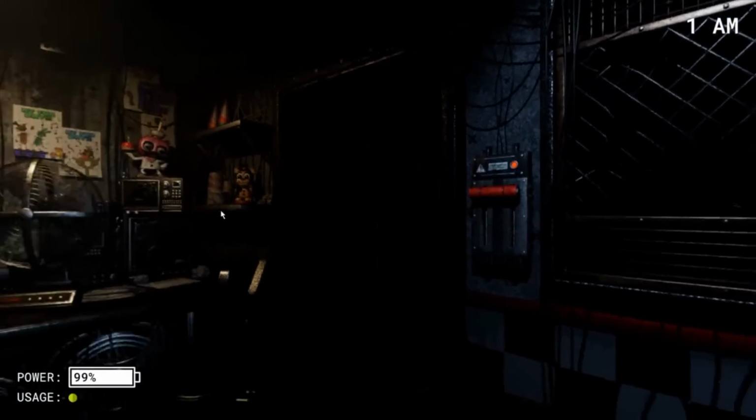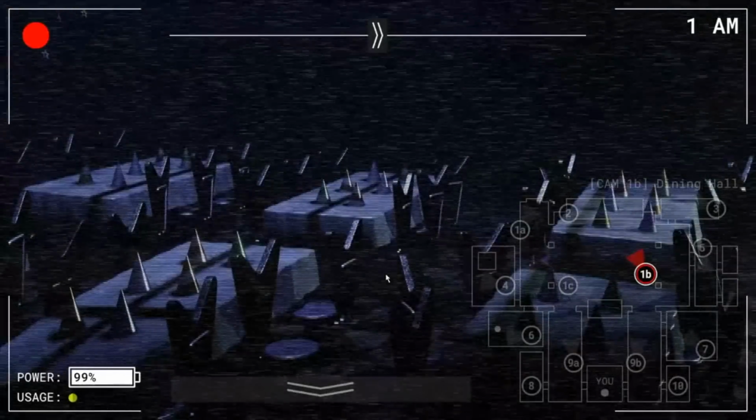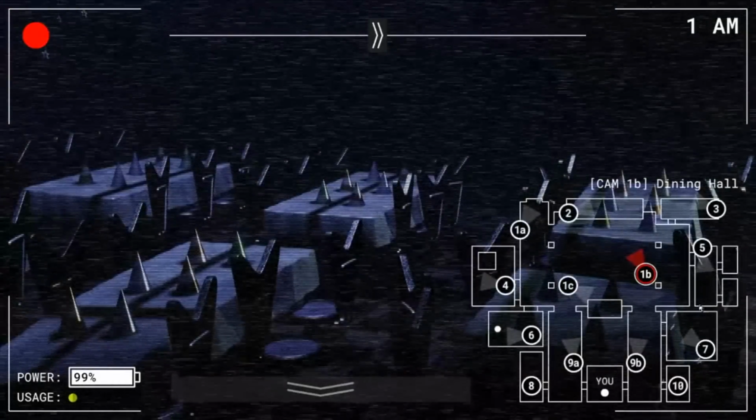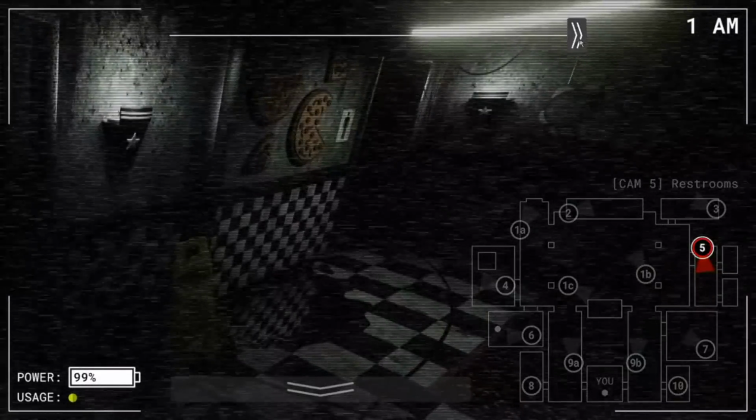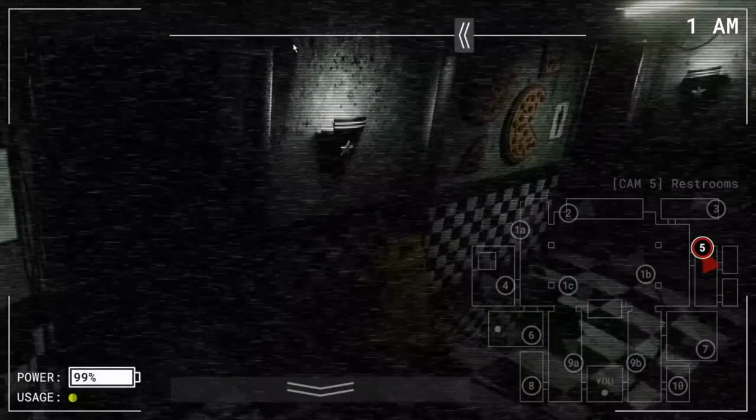We get a look at the cameras. We get a look at the map. I love how when you put the mouse over the map, it lights up, and then you take the mouse off and it dims back down. That is a perfect way to do this. That is so cool because then you can see everything in the camera. Nothing is blocking the view.